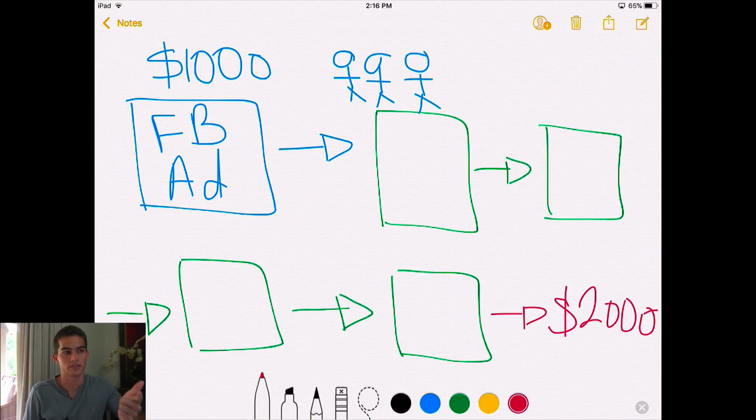Grant Cardone uses sales funnels, Ty Lopez, Gary Vee. I've been using sales funnels for years. Most marketers use sales funnels. Go to all the different YouTube channels and videos from people that you follow, and you're going to find a link somewhere that guides them through a funnel, and they're going to make money when you buy something. So anyways, that's how you make money with sales funnels. Hope you found it valuable.